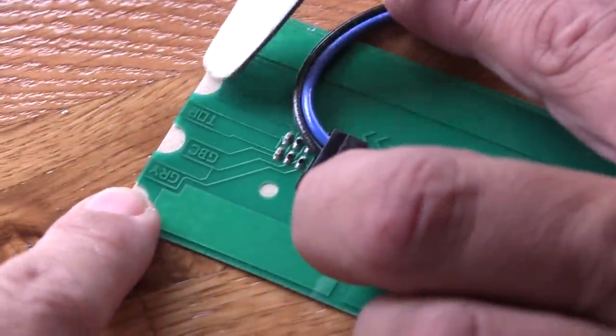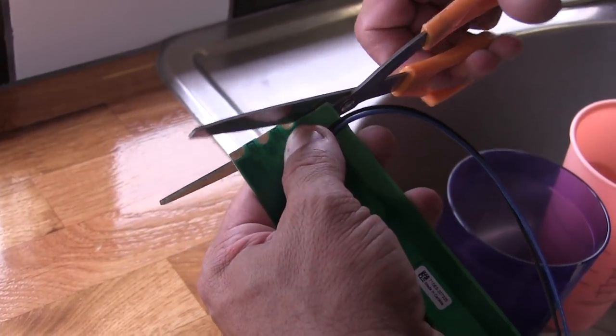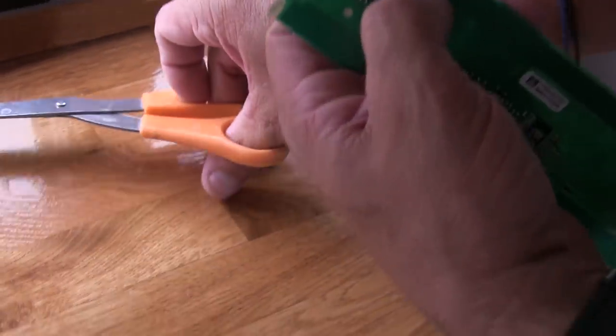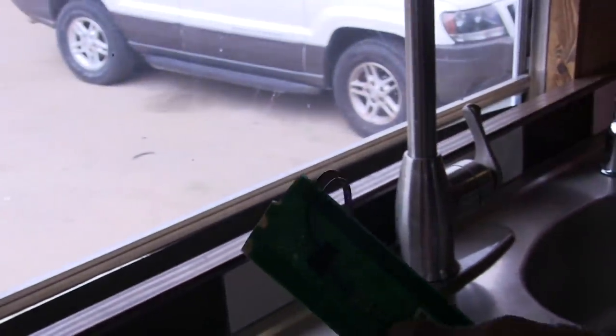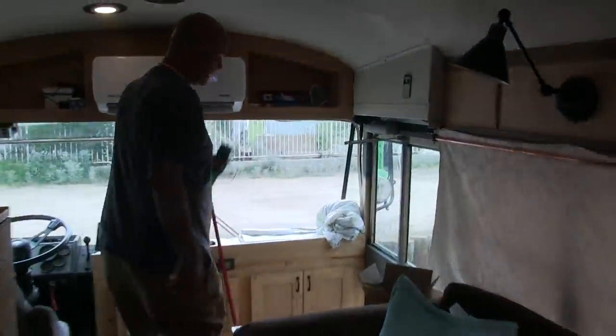Yeah. So if we cut this tab off here, there's a wire that goes all the way around, and we're just breaking a connection. So we're cutting the black tab off. Boom. And there. So now this is a black sensor. If you don't cut any of them, it defaults to fresh. Now we need to go under the bus and measure how tall this thing is, and then come back and cut this again.